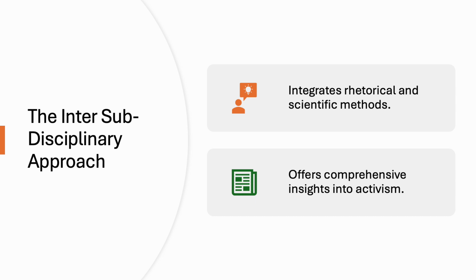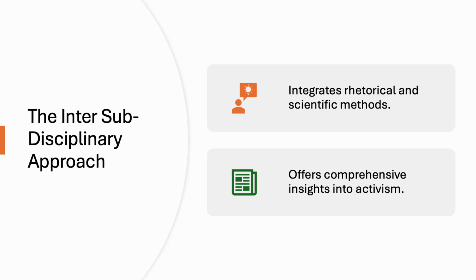As you begin to think about the causes that you care about, one key thing to remember is that understanding digital activism demands more than just one lens. A rhetorical approach helps us see how movements craft their messages, the metaphors they choose, the emotions they evoke, and how they frame the struggle. Meanwhile, a social scientific approach helps us test which messages actually move audiences, change their attitudes, or inspire action. This interdisciplinary method gives us both the how and the why of activism.